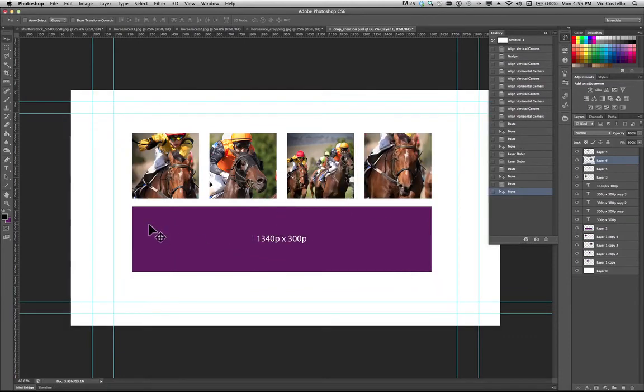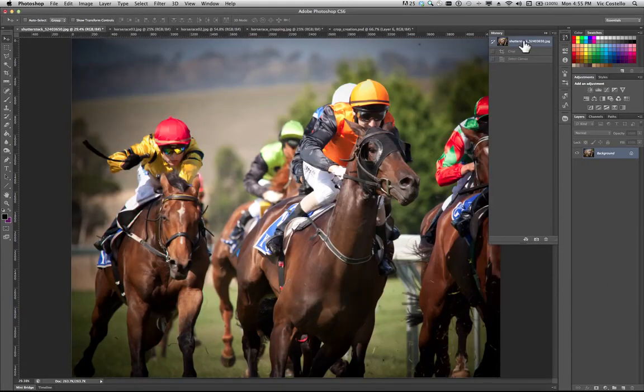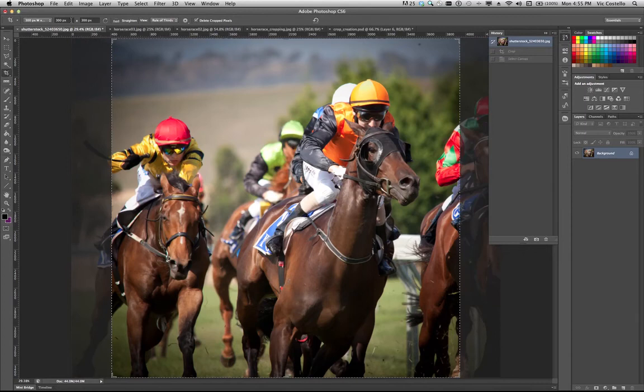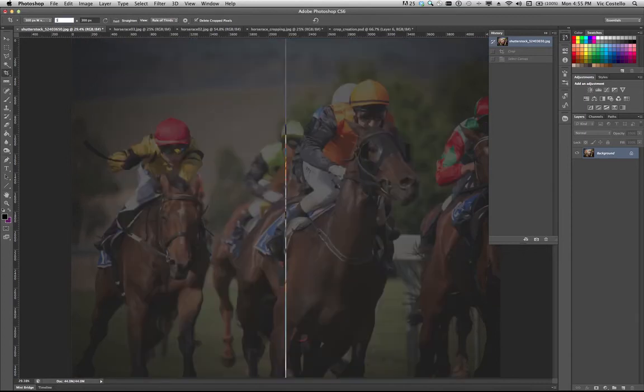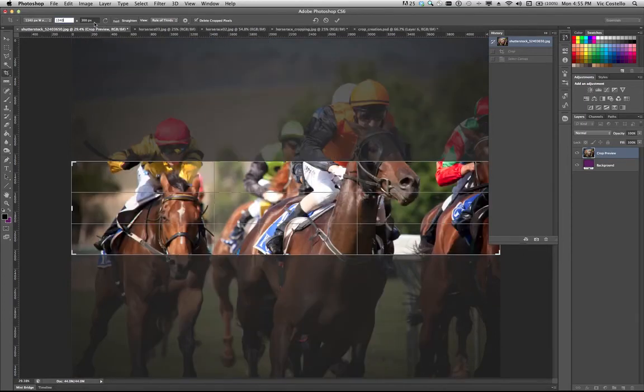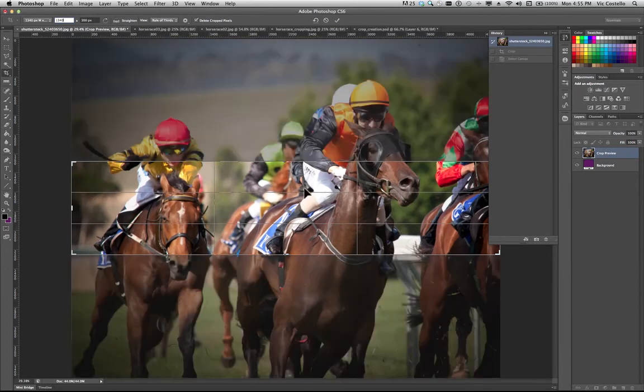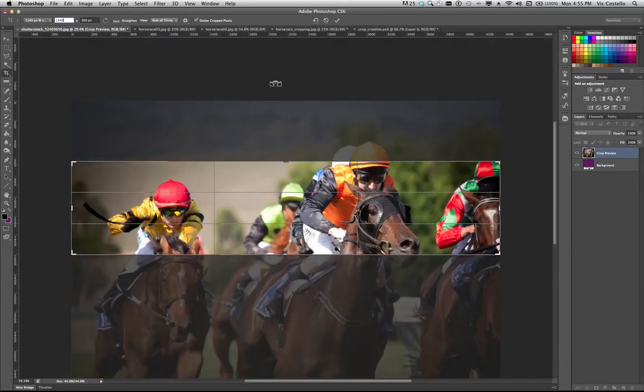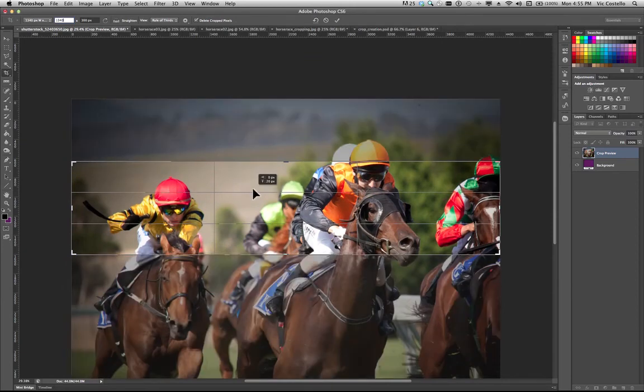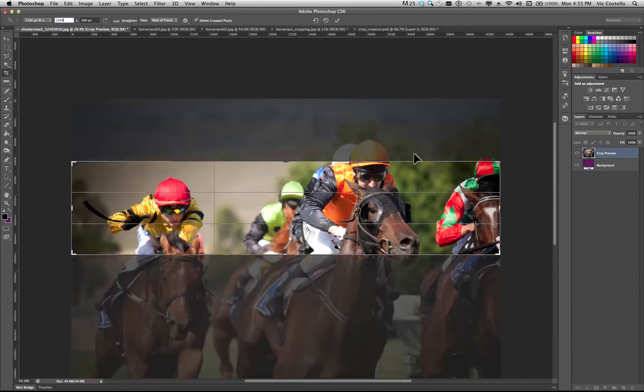On the bottom here, I want an image to complete this composite graphic that's a horizontally oriented aspect ratio, and the dimensions are 1340 pixels by 300 pixels high. So we'll go back over one more time. I'll choose my crop tool, and I'll adjust my width dimensions to 1340. I'll keep the height the same, and you can see that my crop marquee now is a lot wider than it is tall. And we'll go with something like that, and I'll hit return.